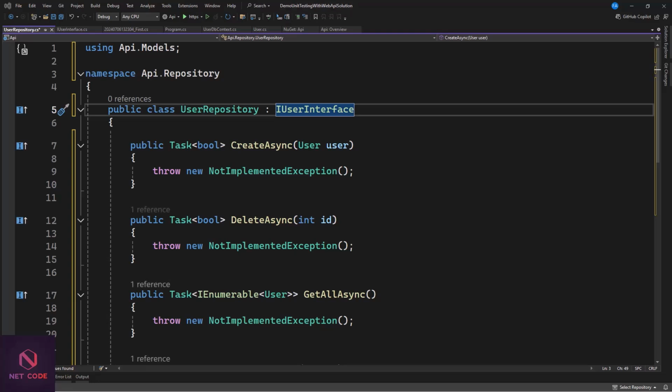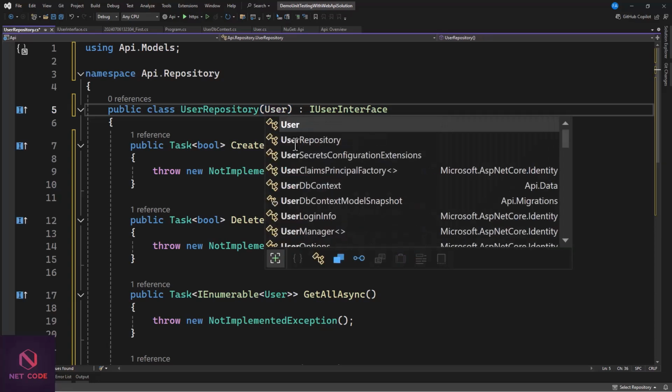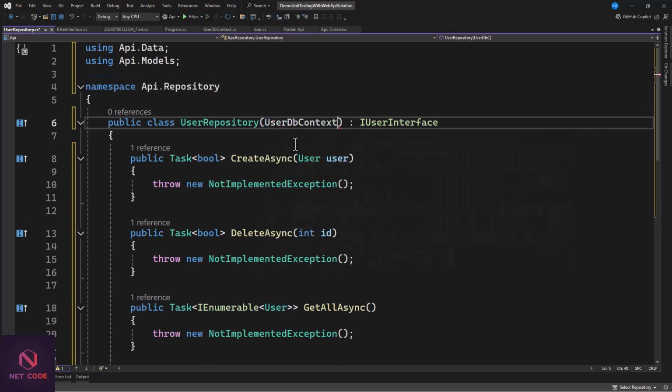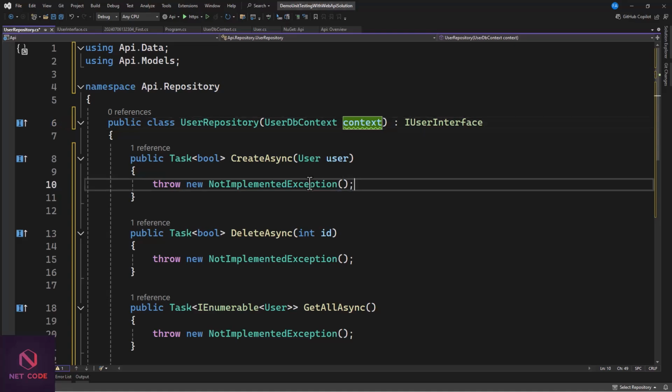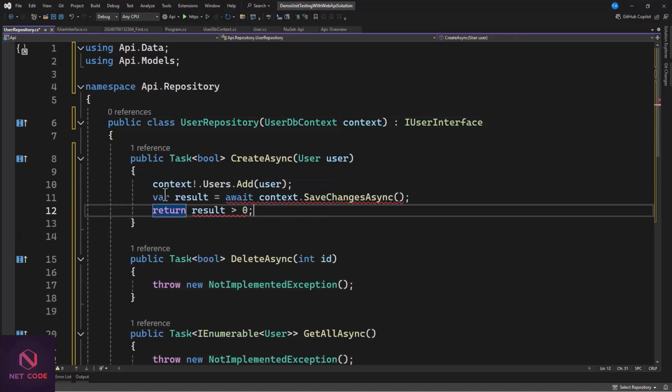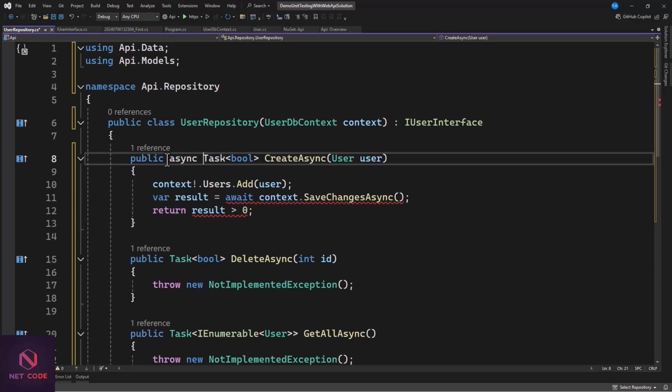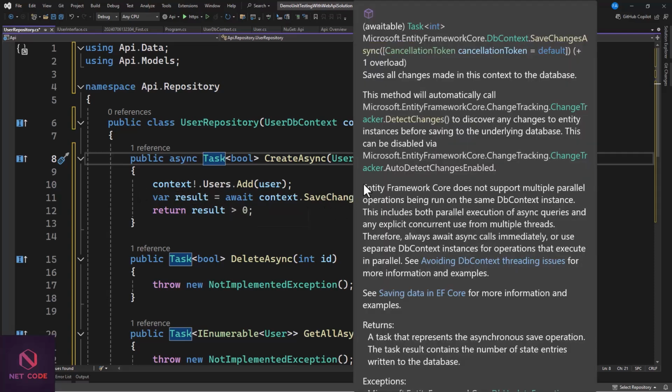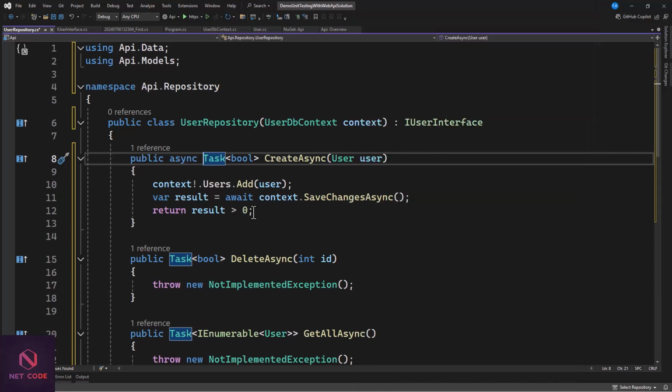Okay, now let's define the methods here. All that you need to do is inject your user DB context. Then let's say this is context. Now for create, what are we doing in here? This is quite simple. I have a simple method here to work on for the create. We are creating a new user, so this must be async. As you know, we have an async, and we add it to the table. After that, we save it, and we check the response from SaveChanges, which returns an integer. If it is greater than 0, it means everything is set. Return true. If not, you know what to do.